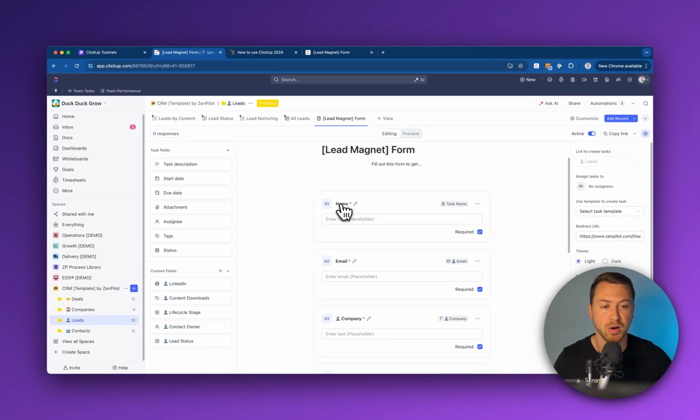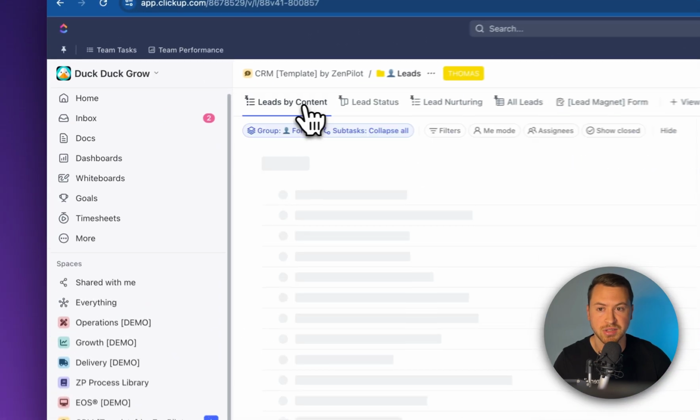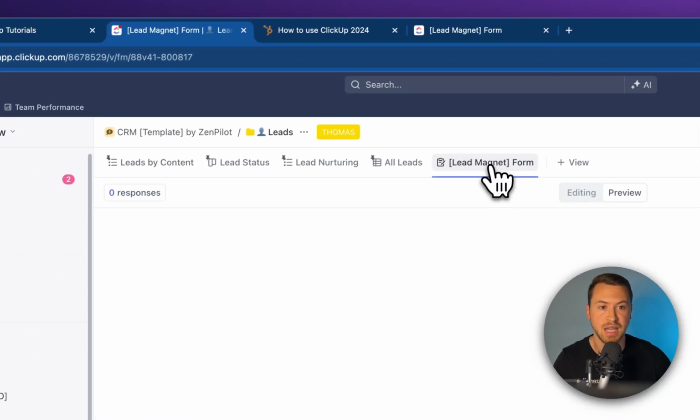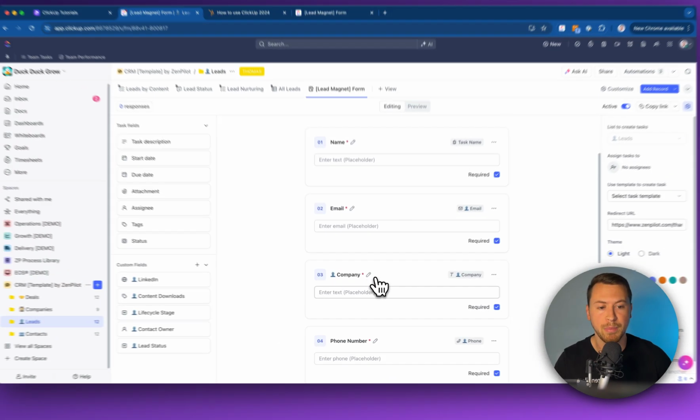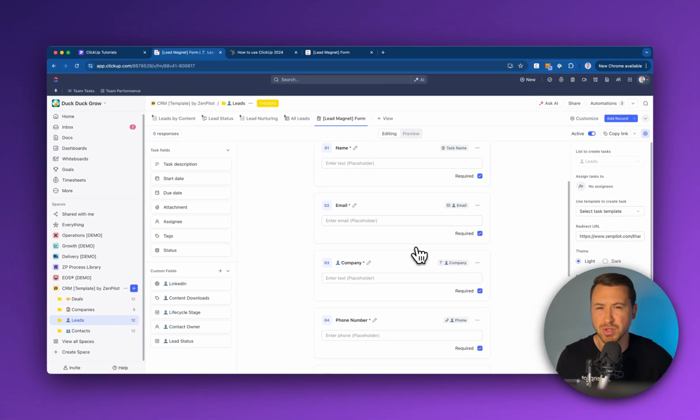And so as you can see, just to show you this form a little bit, the name of that person will become the task name. As you can see directly there, that's the name of the task. We also have here, I'm collecting their email address, their company name, phone number, and so on. Those are all different custom fields. But the cool part about this is, because I'm collecting their email address, I can use that to automatically send an email to them. Once we get that, we can use it as who we're sending it to.